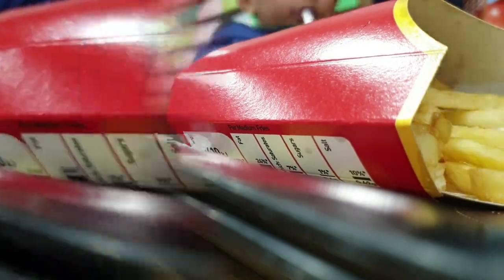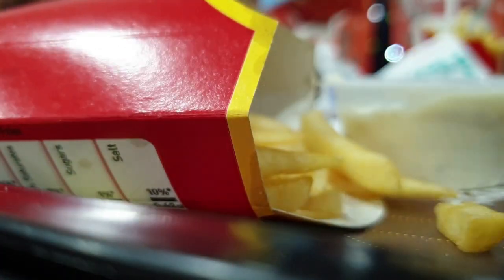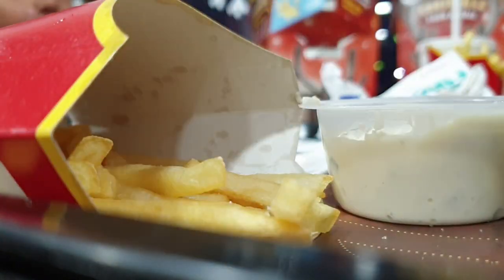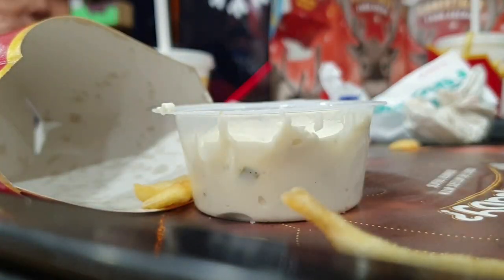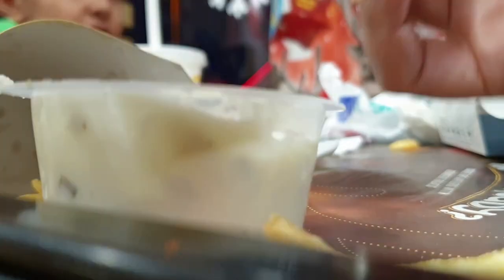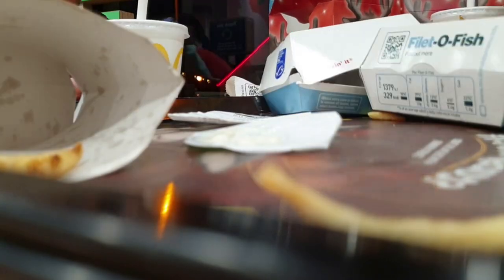After soft play we went to McDonald's. We ordered some happy meals and some little fish burgers and the four of us chatted as we ate. It wasn't a McDonald's we normally go to — we would normally go to Pepe's, but due to it being Christmas and there being parking issues I avoided that area. I didn't get any footage at soft play because there were so many other kids there, and my nieces and nephews don't wish to be included in the vlogs.